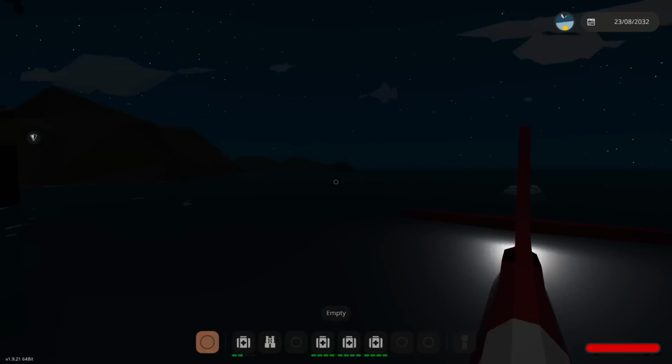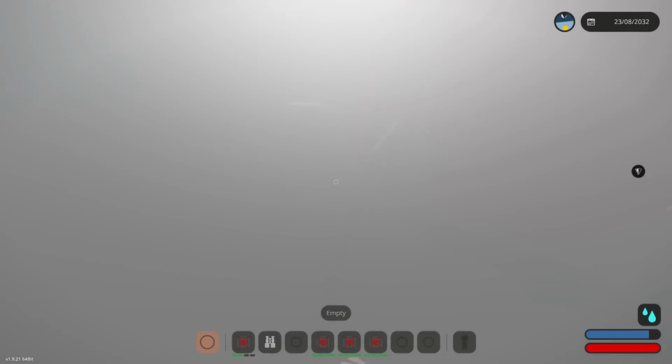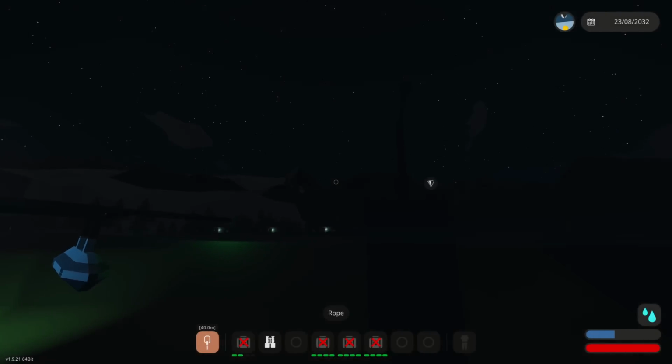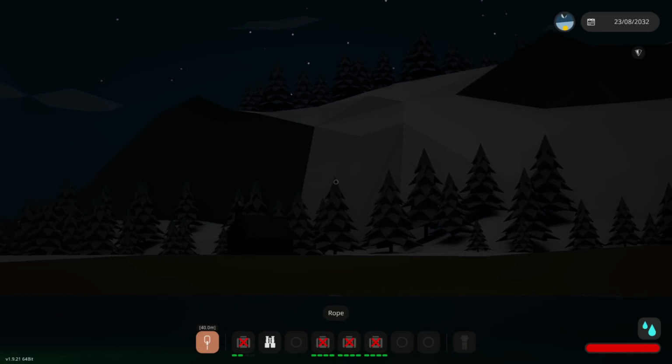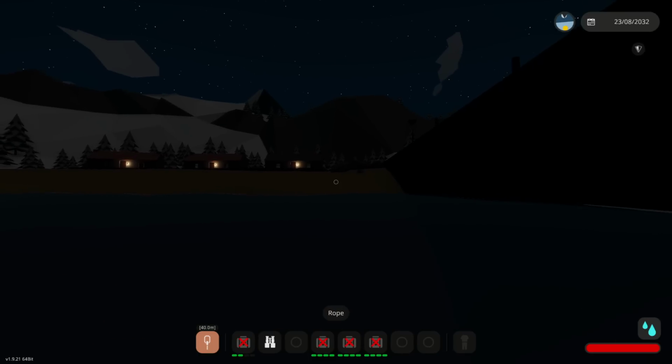I think I'm just gonna grab the rope and hope that I can pull it there, but I don't think that's gonna work. Oh, that's bright. That is so bright. Okay, pull. Let's go. Come on, we got this. And then I'm gonna search everybody's houses and steal all of their stuff, because that's what I need to do. Unfortunately for them.